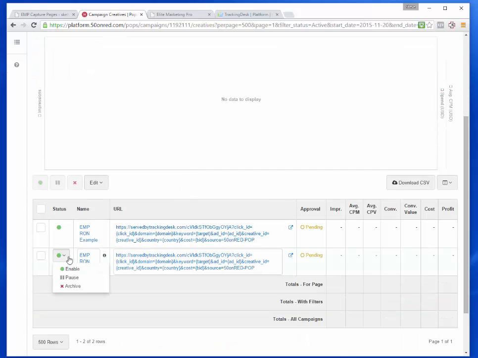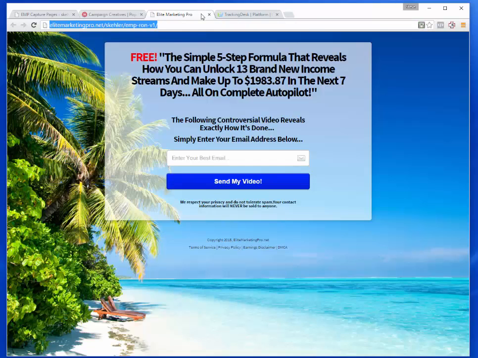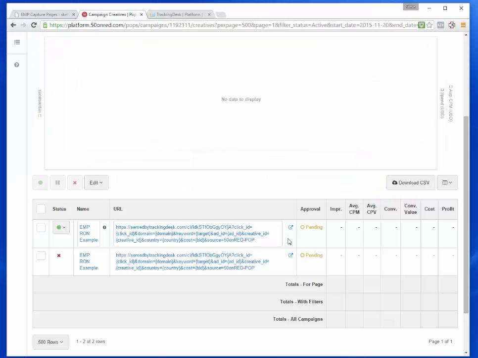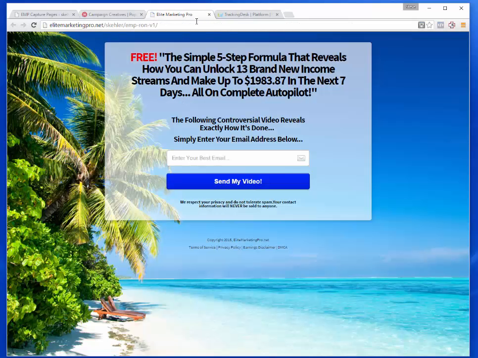So one of these, my apologies, one of these I'm just gonna archive, get rid of it. So there it is. So here you can see, I'm gonna close this and watch when we hit their out browser, click that, and it pops up my capture page. And you see the little tracking desk part at the top at the beginning.